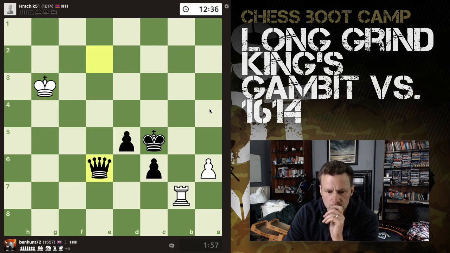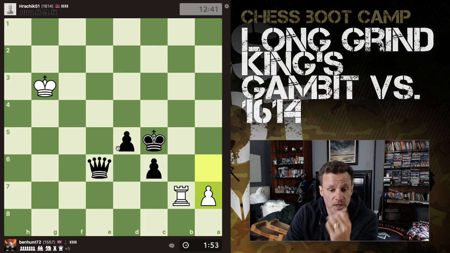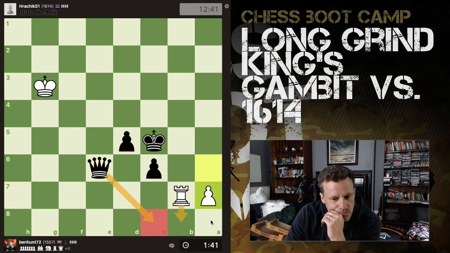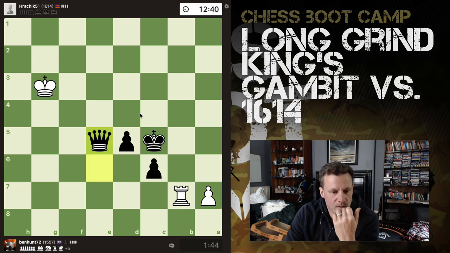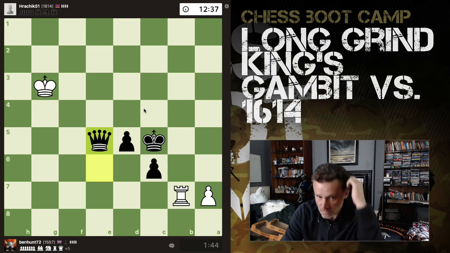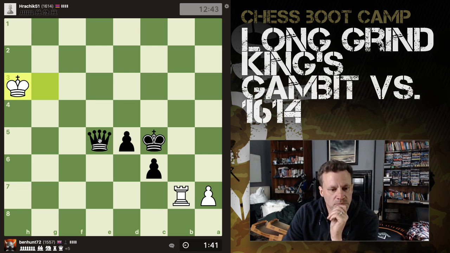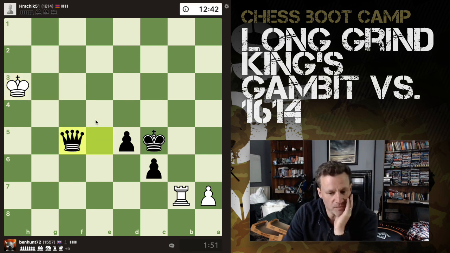I've always got checks, though. I could probably even force a draw with checks. Now, what I want to do is I want to win the rook. If I come in here, he plays rook b8. I come there. I haven't got time to move any pawns because then he promotes. So I think we might have to force the draw.